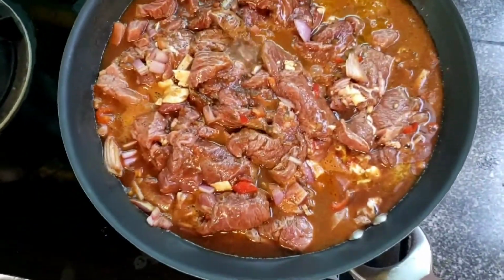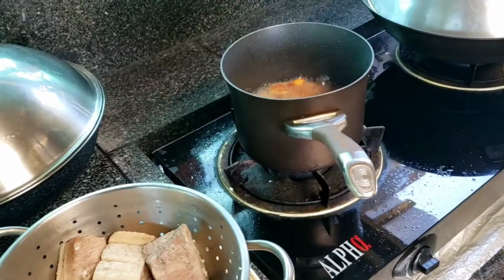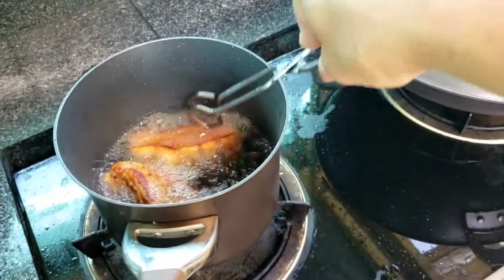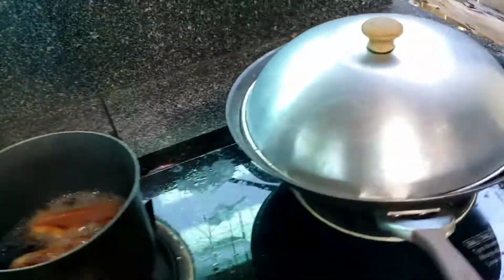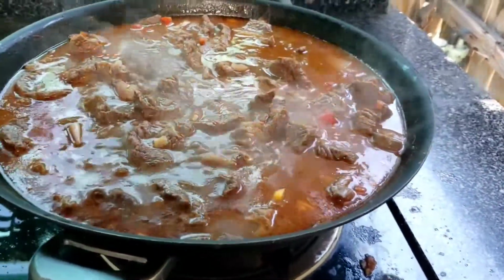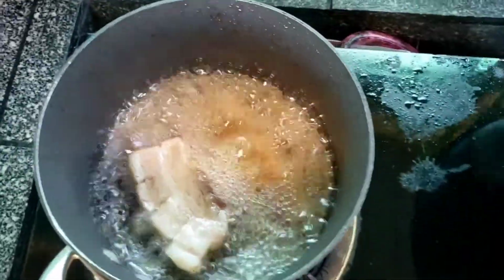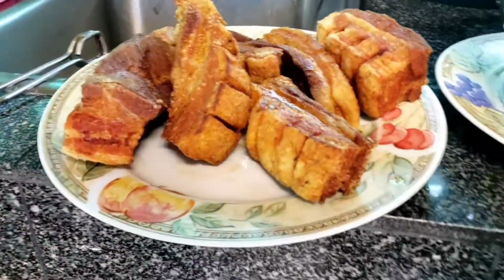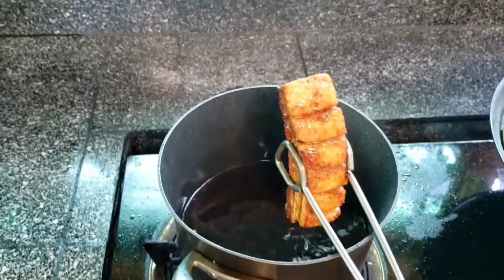Just get... how's our machado doing? Voila! Alright, I'm almost done with the last one. This is the last batch. Machado. Look at this.